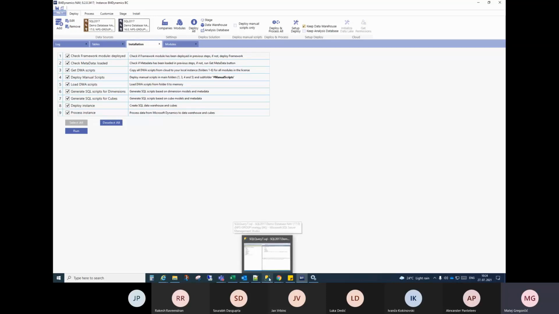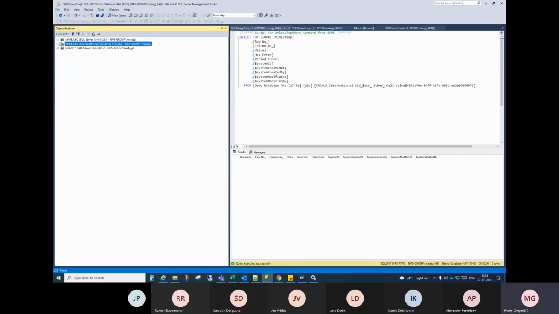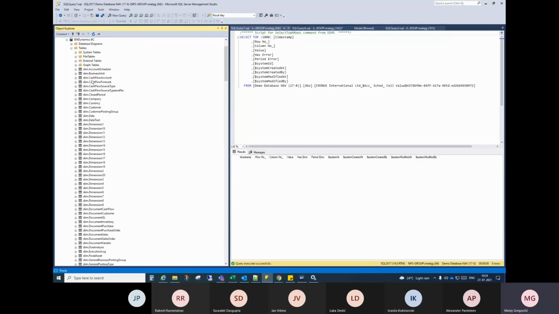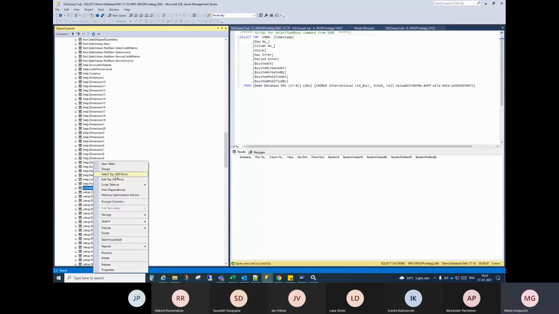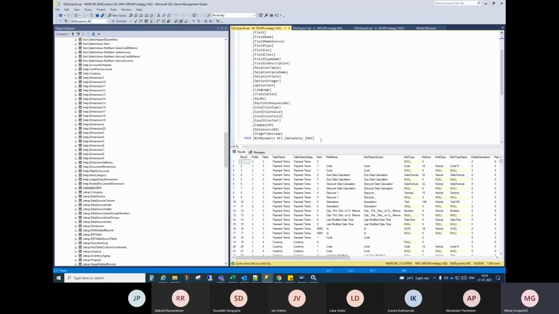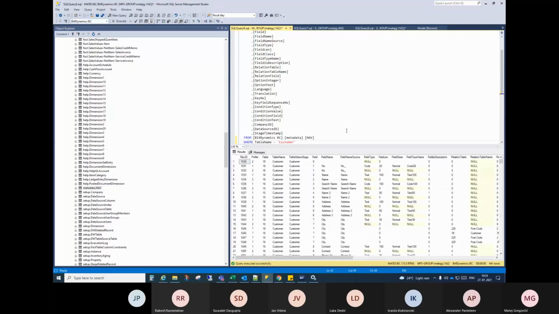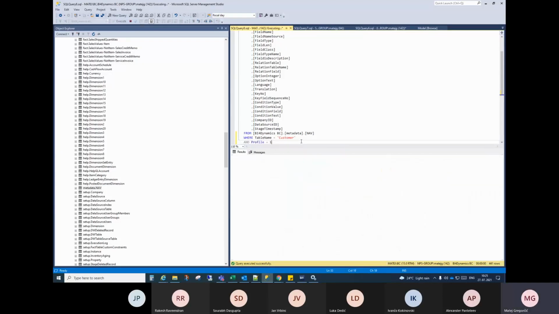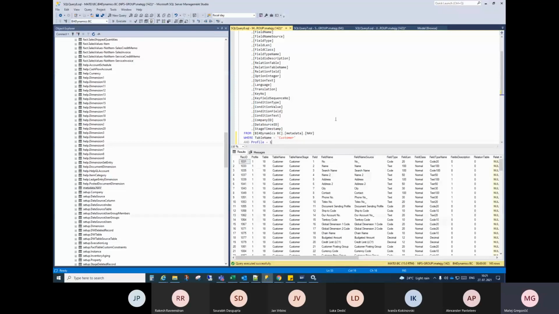And at this point, we'll just check the metadata. So you'll see what we get here. BC, okay, this is a special table here, which is called metadata.nav. If I just select it from here, and for my example, I will use the customer table. Okay, now we have a customer table. Also, I'll do here profile equals 1. You don't need to know about this at the moment. I just wanted to show you what's the kind of information that we get from here.